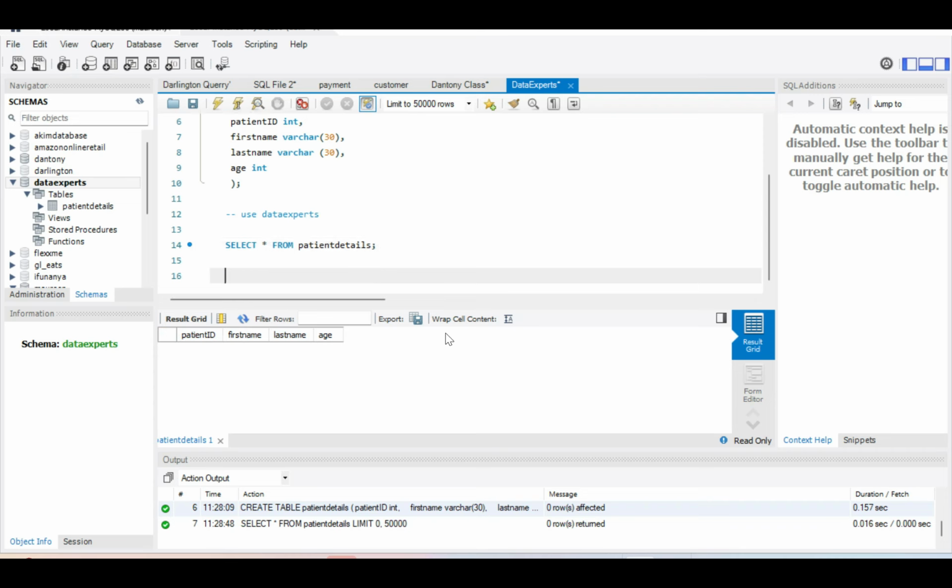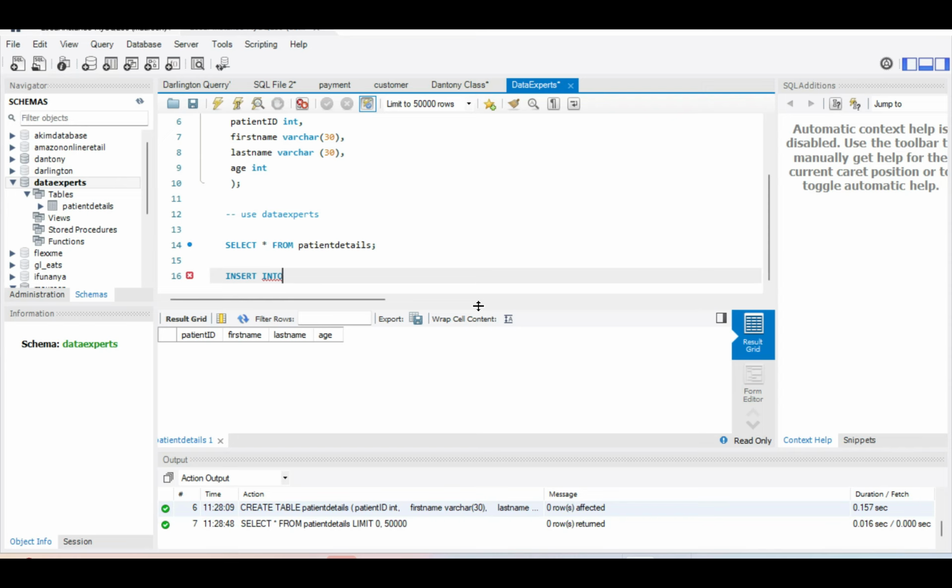Are you there? If I want to insert into specific ones, that means I need to state the particular columns I want to insert into. Or if I want to insert into all of them, I don't need to. I just go ahead and set the values according to how they are here. I'm trying to do a general kind of insert.